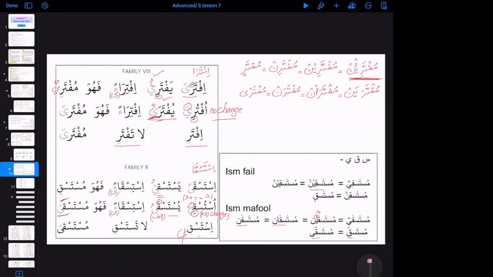What we need to look at when we are bringing the helper alif is that the third letter has fatha. If it is fatha or kasra, then we'll get the kasra. If it is dhamma, then we'll get dhamma on that. So that's why it is taking kasra over here. And then nahi is easy. We are just adding la, tasqi. And then this one is easy. We are just copying the mustaskan.